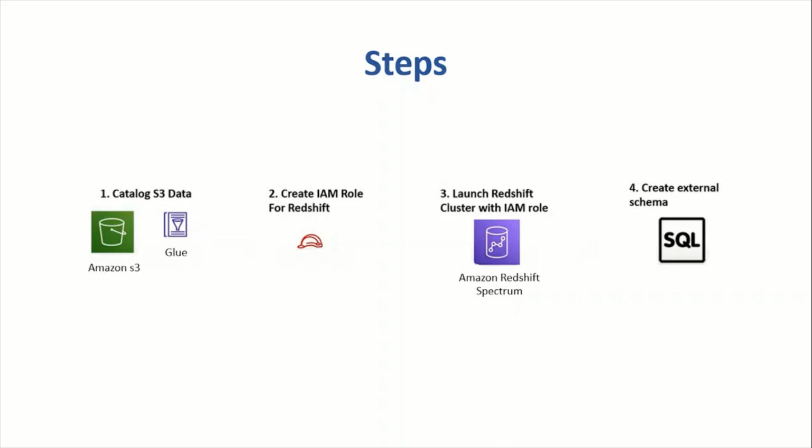And the second step is basically setting up your roles for Redshift, with proper Redshift permissions, so you can access S3 and Glue. And after that, we can launch Redshift. If we want to do it serverless or as a cluster, we can do whatever we want. In our demo, we will do the serverless, and finally just create an external table, which will create an external schema which will refer to the data which is stored in the S3. Okay, so let's jump to the demo directly.